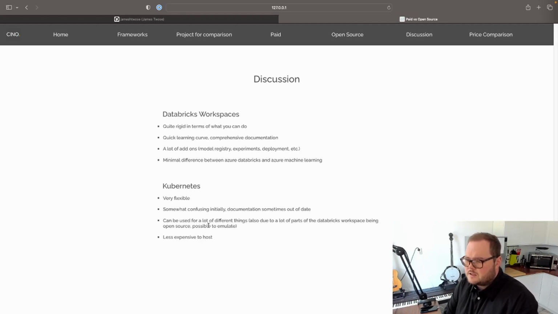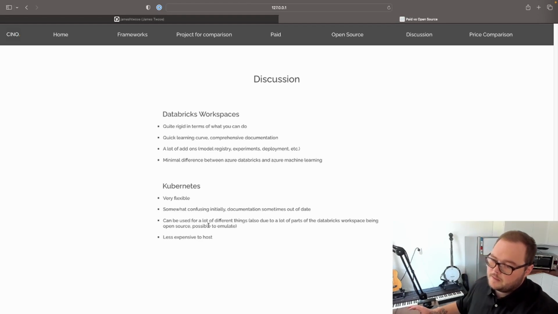Hive is the metadata layer that goes between your blobs and your code, which is also open source, so you could reuse that. MLflow, the MLOps package, they themselves have made open source, so you could also do that. And FastAPI is a nice way of emulating the REST API that comes out. PySpark is the main backend that's being used, which is also open source.